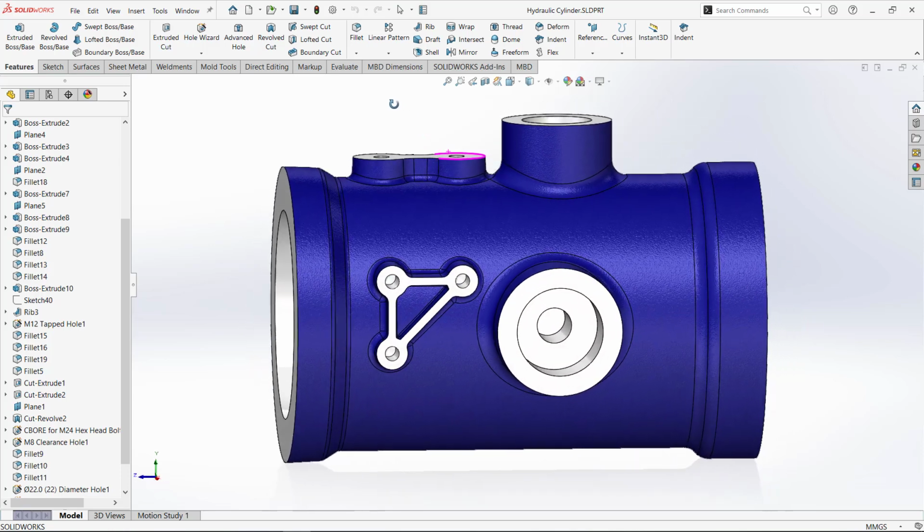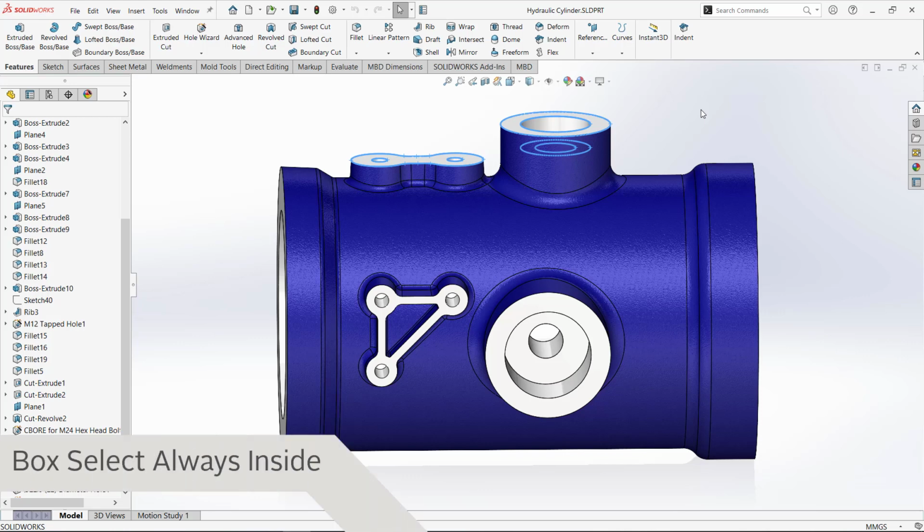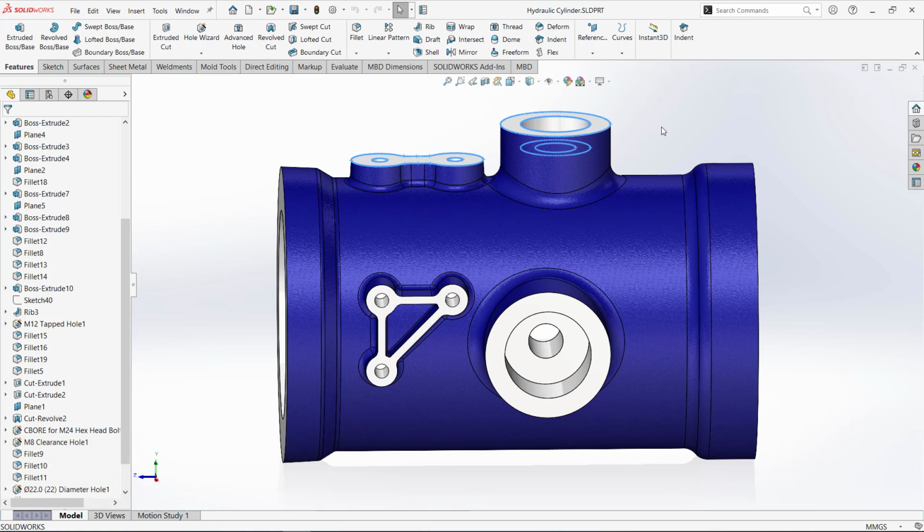You can also do a basic box selection if you want to. In SOLIDWORKS parts, it doesn't matter if I go left to right or right to left. The box selection is always going to give me what's completely inside of the selection area, in this case, these edges here. Also, in SOLIDWORKS, when you do area selections, you're going to be selecting edges, not faces or vertices, but specifically edges. And we'll talk about how we can modify that later on.